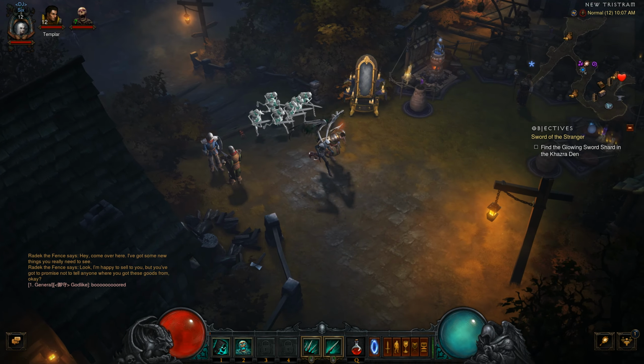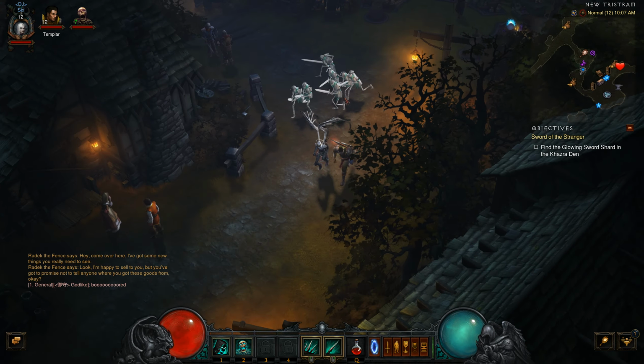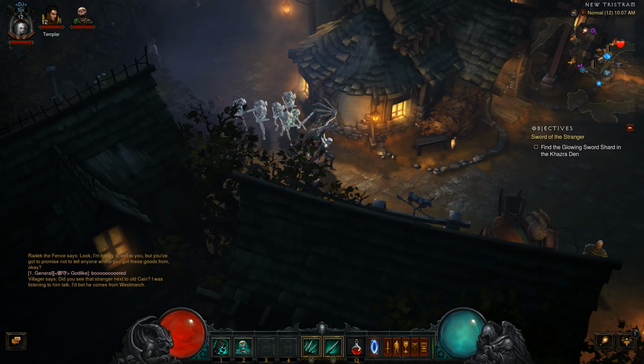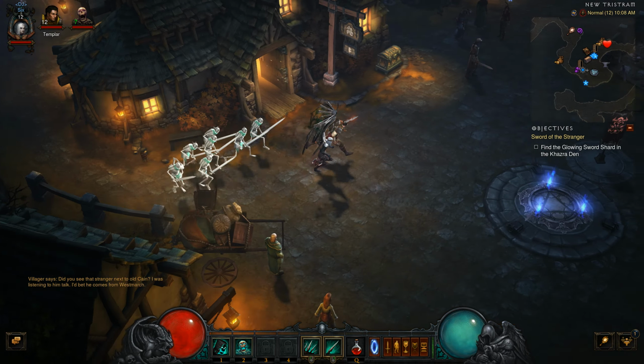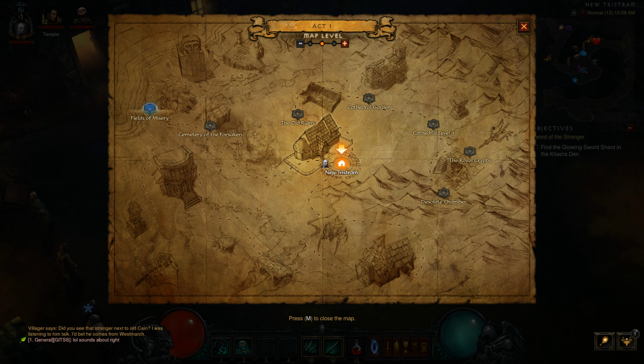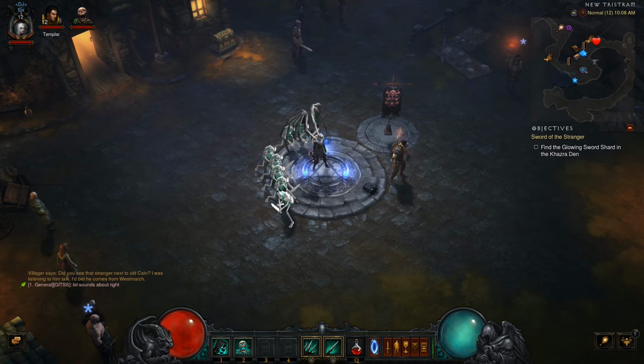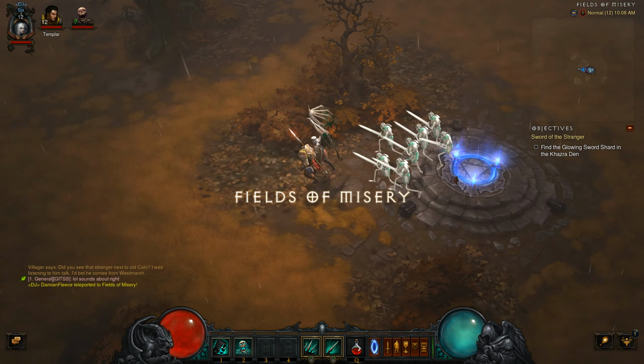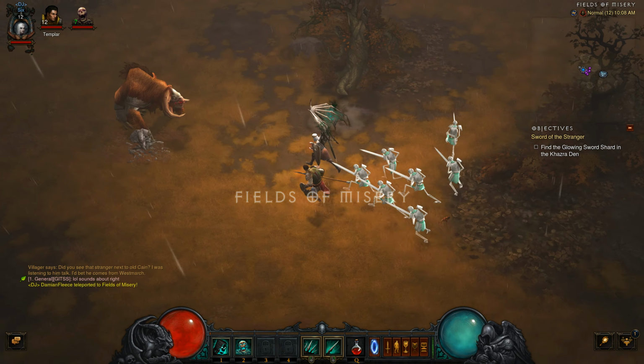And we're going to be going to the Khazra Den. We're looking for, I believe, our first glowing shard. So let's go ahead and get that started. Okay, we'll probably have to look around for a bit.